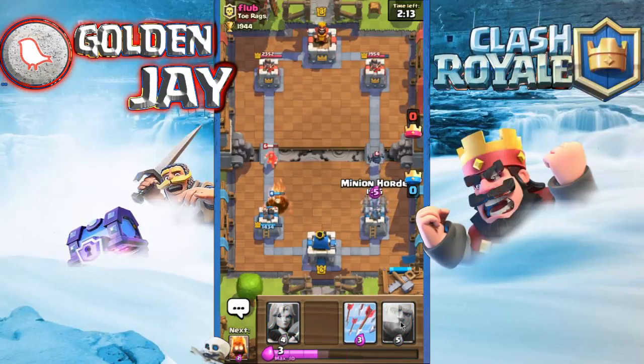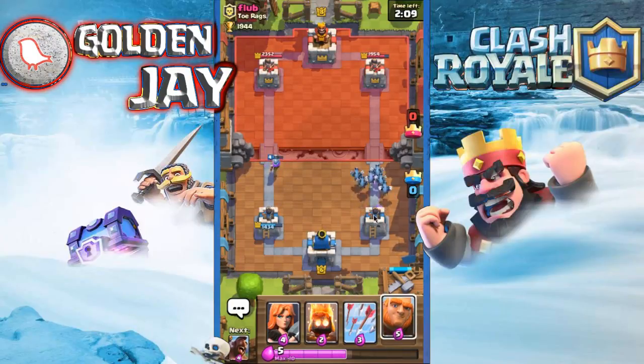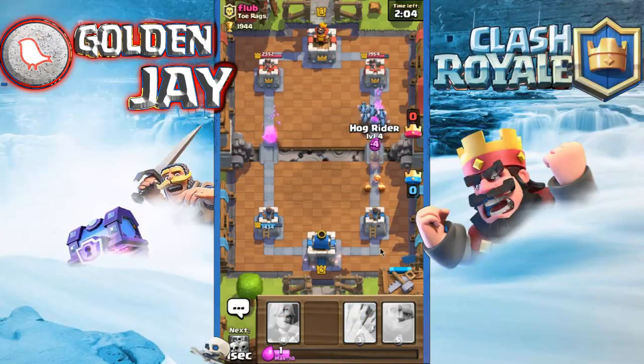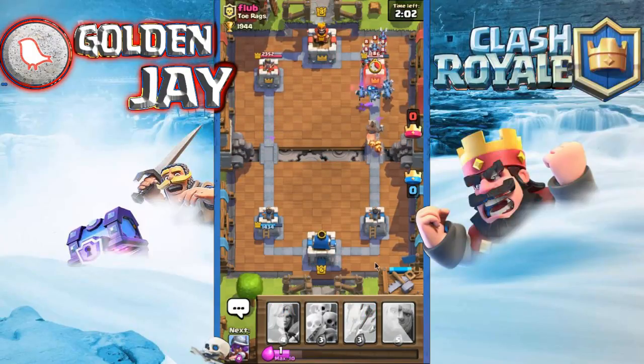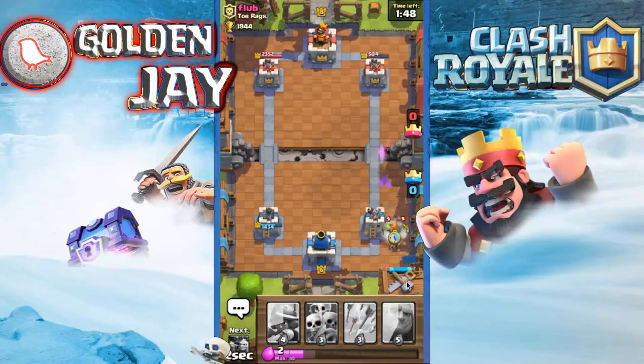Let's place down a minion horde right in front of that. That'll probably get like none, one, whatever. All right, let's place that down along with the hog rider right in front of it. That's okay. That's 1000% okay, baby! Bam! Nice little damage off that tower. That's very good for us. You know what? He's gonna place it in the back. Perfect! No hits! That's what I'm talking about. That was a really good value Valkyrie right there.